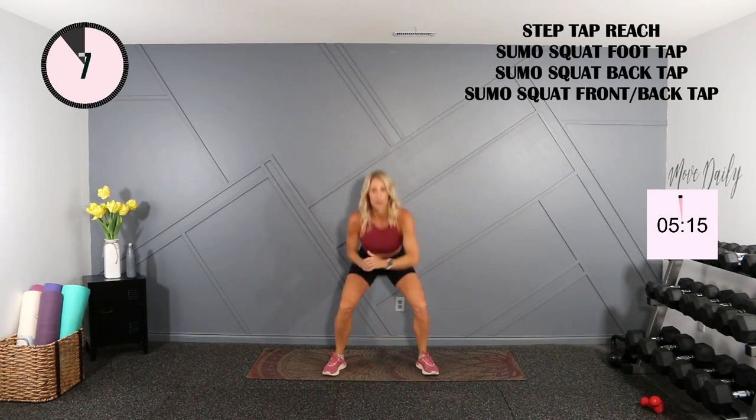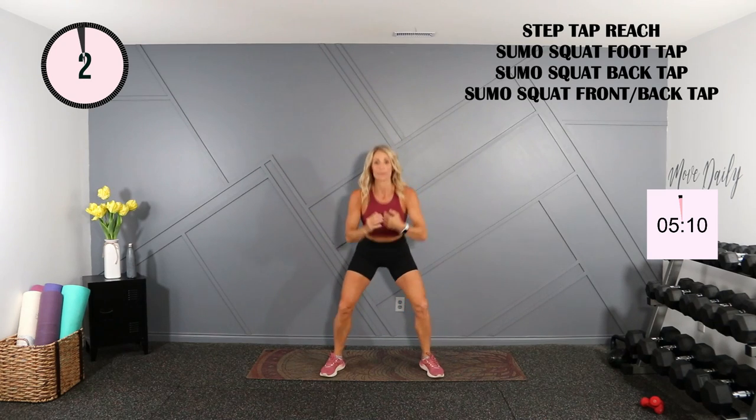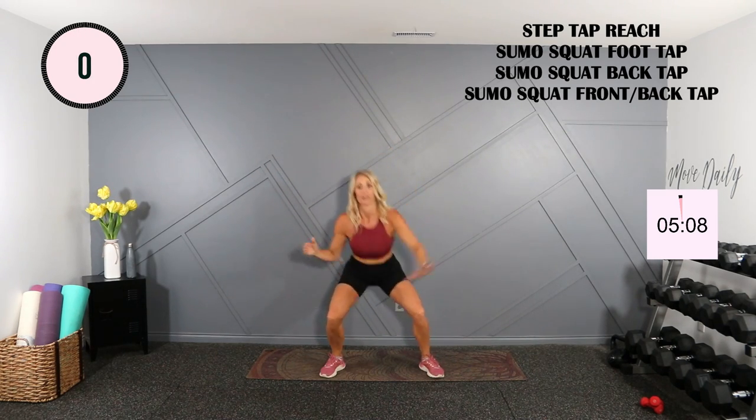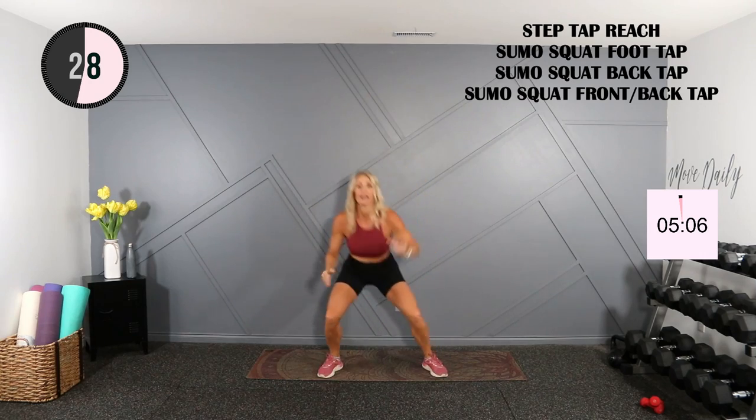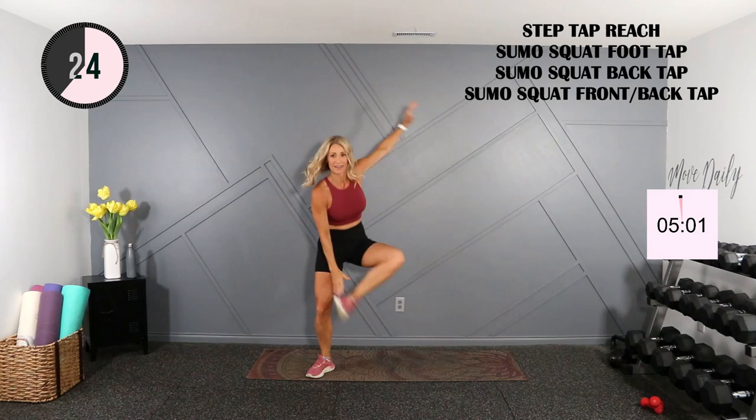Wider stance. We're dropping low, alternating foot tap. Drop low, shoulders back. And here, and here. If the squat hurts, stand tall, your next cardio kick again.